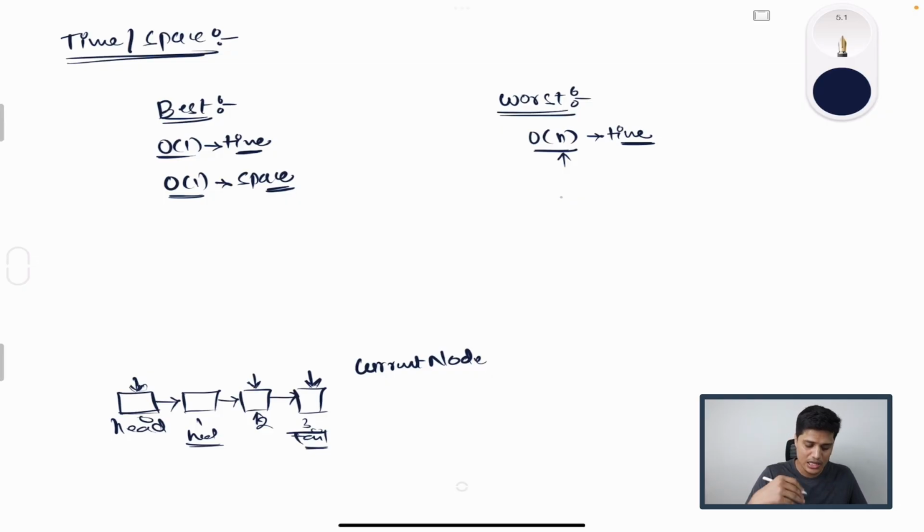As a result, even though we are running the loop for n number of times, we are reusing a single simple variable like current head or some other temporary variable. So in the worst case scenario also, the space complexity will still remain order of 1 only in terms of performing the remove operation as well. Okay, so that is the time complexity and space complexity analysis of a remove operation on a singly linked list.